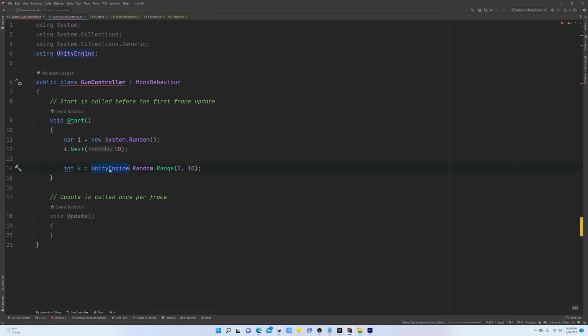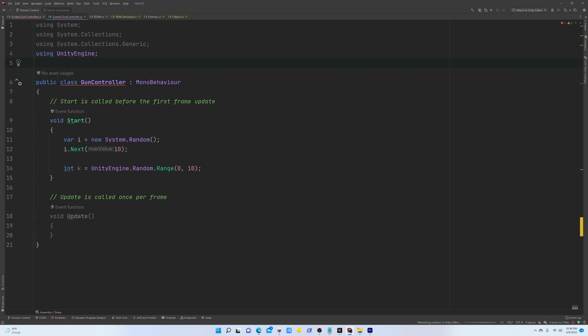So namespaces are basically used in these frameworks to organize the many classes that we use in our daily programming, right? If there is no namespace, there might be contradictions. For example, in this case you can see the GunController is having a conflict issue because it says there is a duplicate definition of GunController.